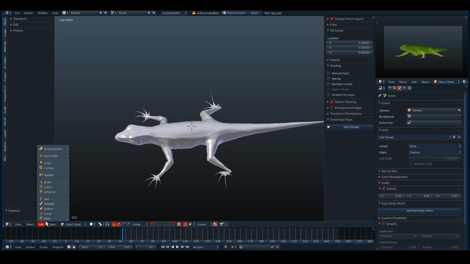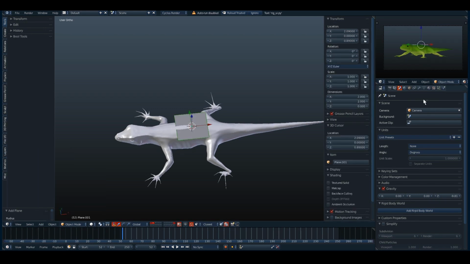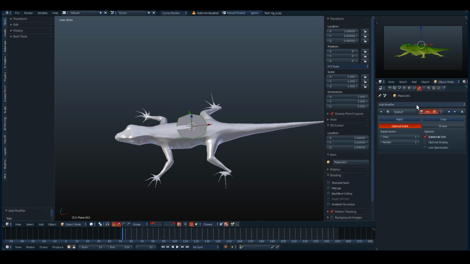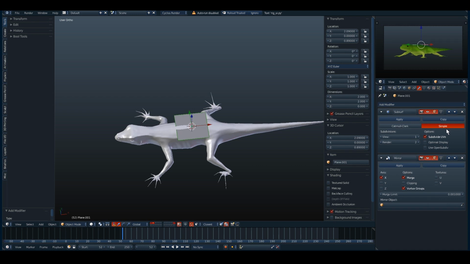So, I started by adding a base plane. Then I added a subdivision surface modifier and a mirror modifier. I set the subdivision surface modifier to simple and then augmented a bit the subdivision's value.